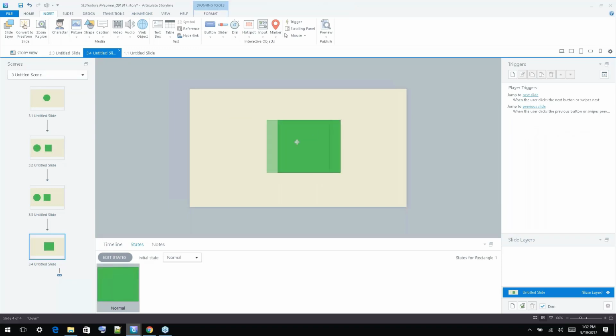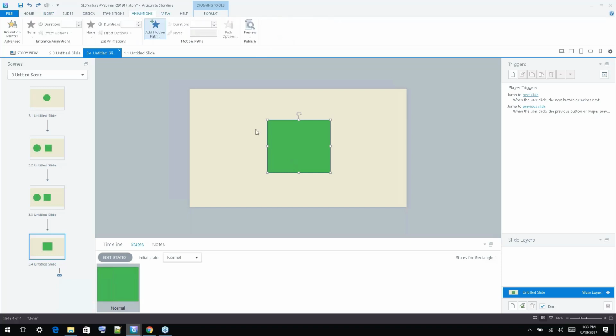And we want it to end up in this spot, right? We want it to end up dead center. Say we want it to start off the right-hand side of the screen. One way to do that would obviously be to start it where you want it, apply a motion path, and drag it to the end. Alternatively, you can start where you want to finish. And that's actually what I do.